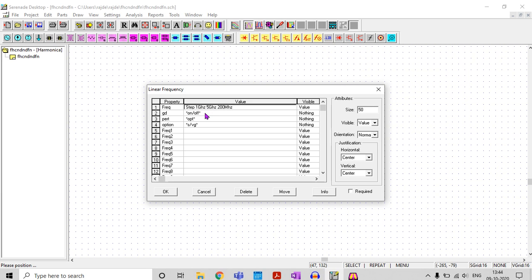Here our frequency is starting from 1 GHz to 5 GHz, and this third term is just a step, like an incremental step, in how many steps our frequency generator will increase. So let the step be the same, and let's change our starting point. As we are dealing with 6 GHz, let's start from 4 GHz and go up to 8 GHz.